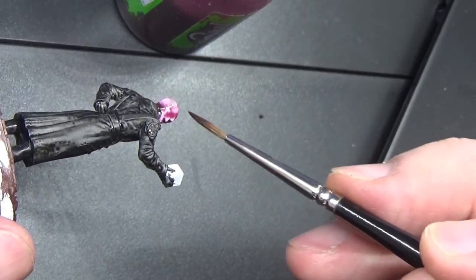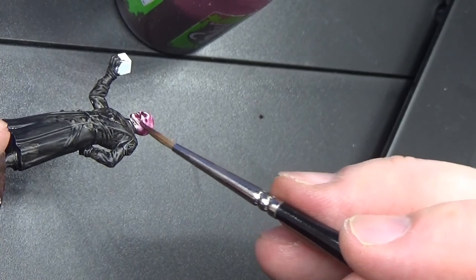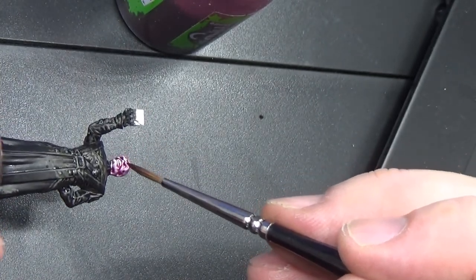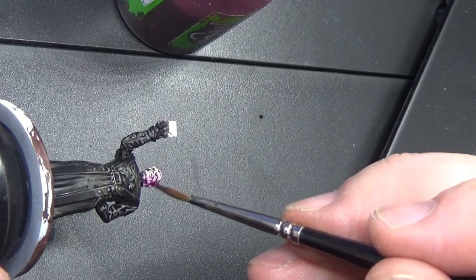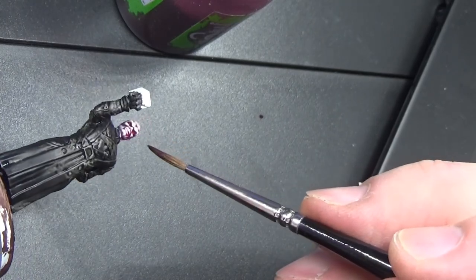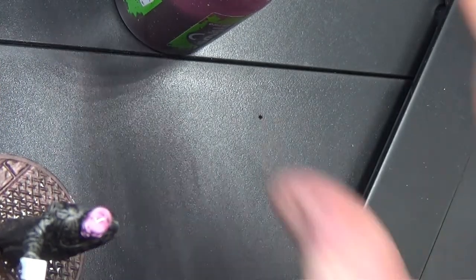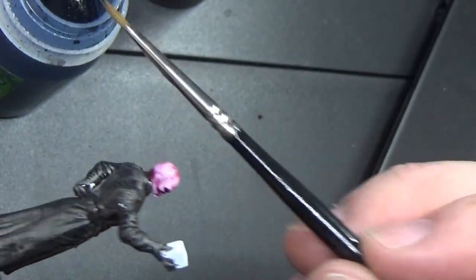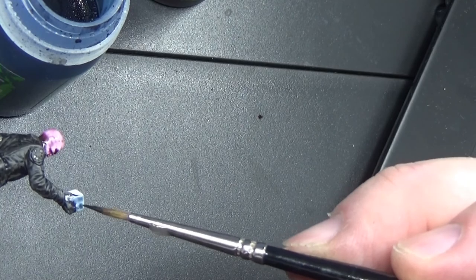Sometimes I do like the effect of washes just over white. We'll see. We'll see. We might have to put another wash on, or I may have to just paint it, I don't know. But they're the choices we've got. Carroburg Crimson. I won't do this. Or the Tesseract.